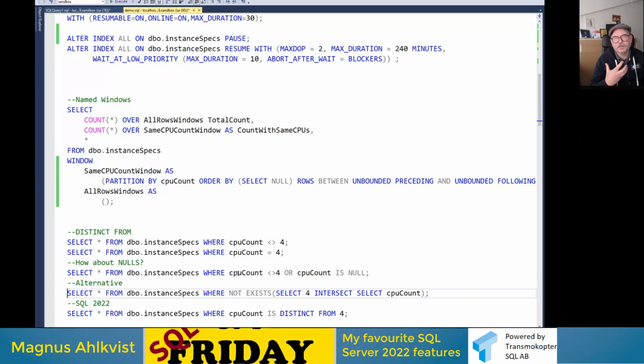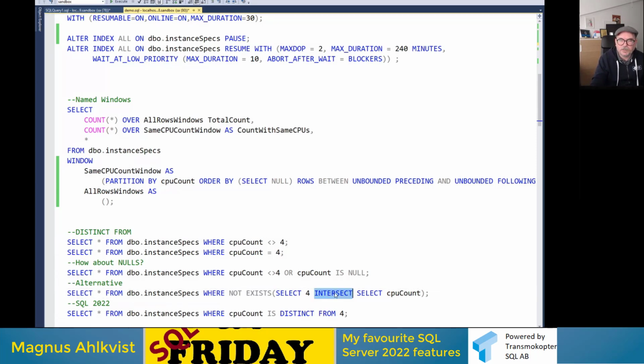There is an alternative to the OR, which optimizes much better. You would use NOT EXISTS (SELECT 4 INTERSECT SELECT CPU count). So CPU count is selecting the CPU count from the current row, and the 4 is a constant, and we look for the intersection of those two, and we have a NOT EXISTS on that.